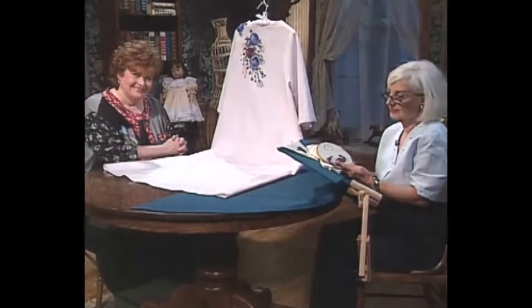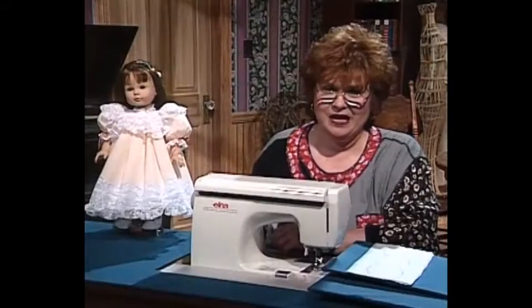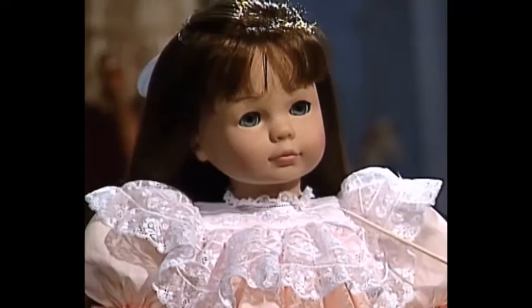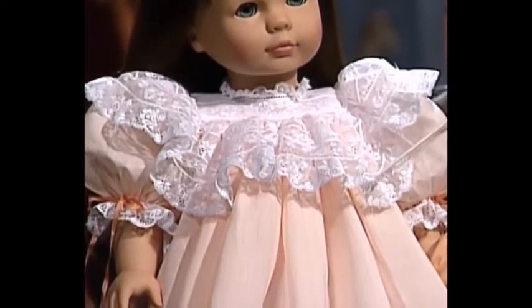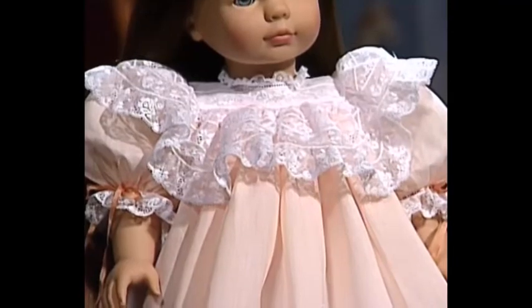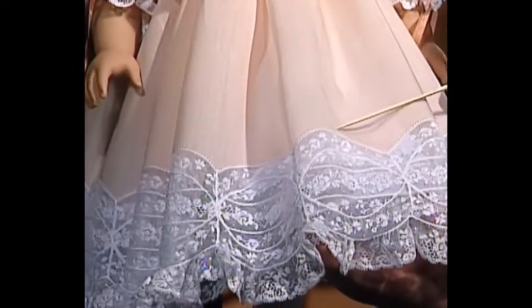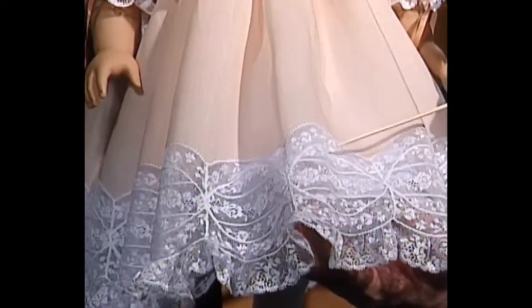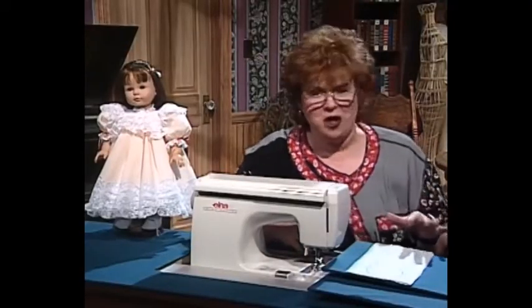My doll, Cecil Elizabeth, is wearing one of the most beautiful doll dresses that I have ever seen. Look at her little high yoke that is just covered with lace. I love this collar — it has three rows of lace insertion with gathered lace edging. This wide strip goes all the way across the shoulders and to the back. The skirt, which is made out of peach nalona — which is Swiss Batiste — is absolutely beautiful. I've used a regular 90 needle to do a pin stitch along the edge, but you could just zigzag. This is a very elegant dress and I'd like to share with you how easy it is to make that skirt.